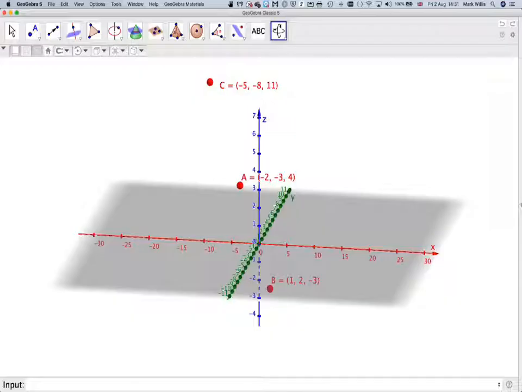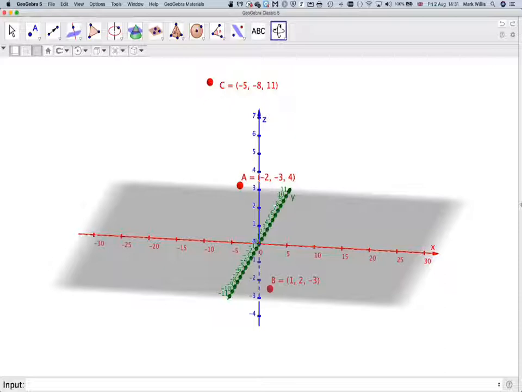Now, in order to understand three-dimensional coordinates, the x-axis in the GeoGebra app is the same as it is in 2 dimensions, but the y-axis goes into the page. So this is negative y coming out of the page, this is positive y going into the page, and the vertical axis is now called the z-axis. So now here we have our 3 points. So basically this is going to be -2, -3, and then 4 up.